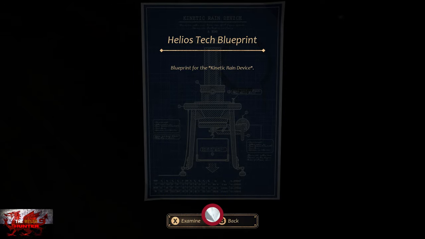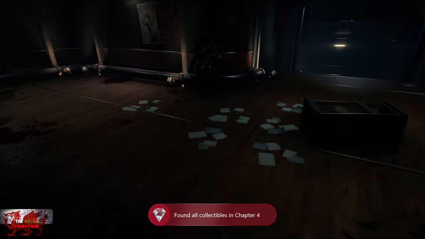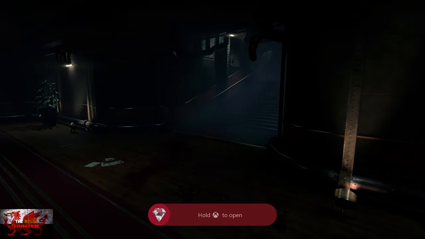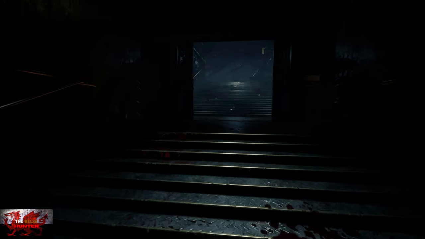So once that is done and you've collected everything else, Blueprint Collector will be unlocked. Hear the rare sounds and enjoy them. Anyway, up the steps we go.